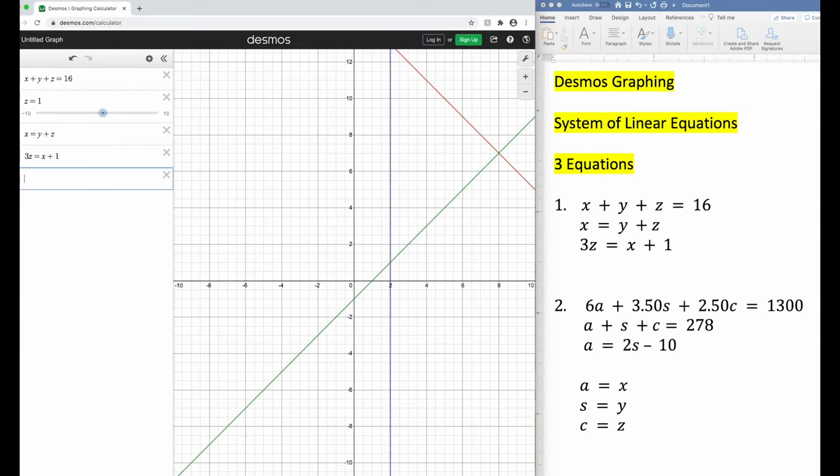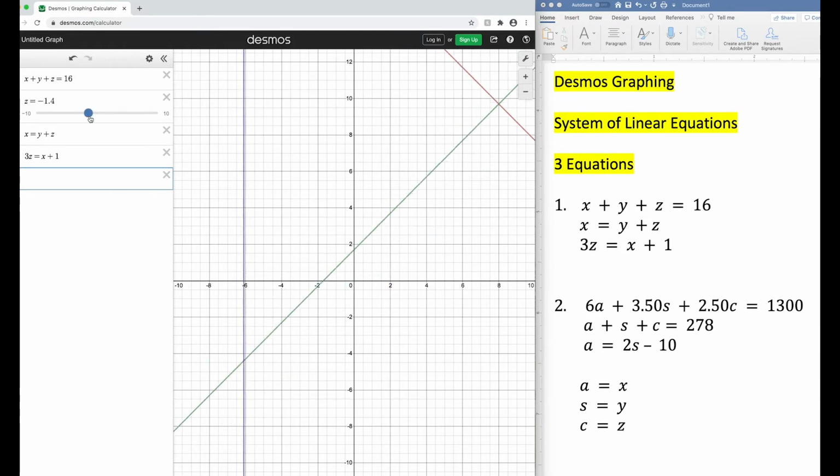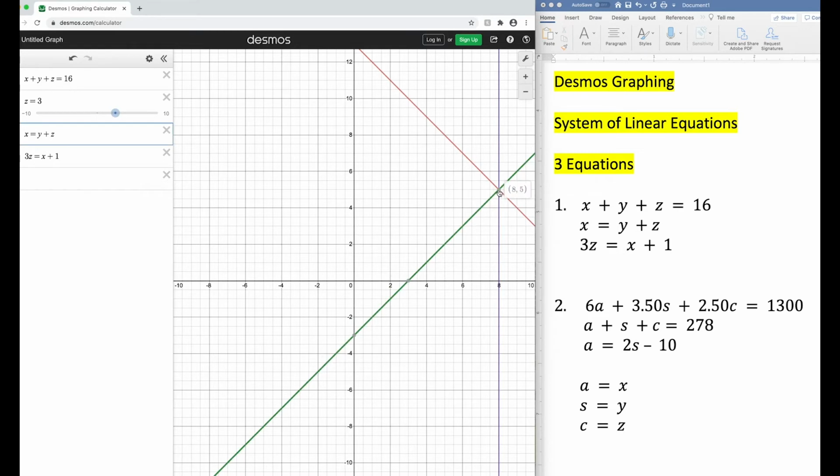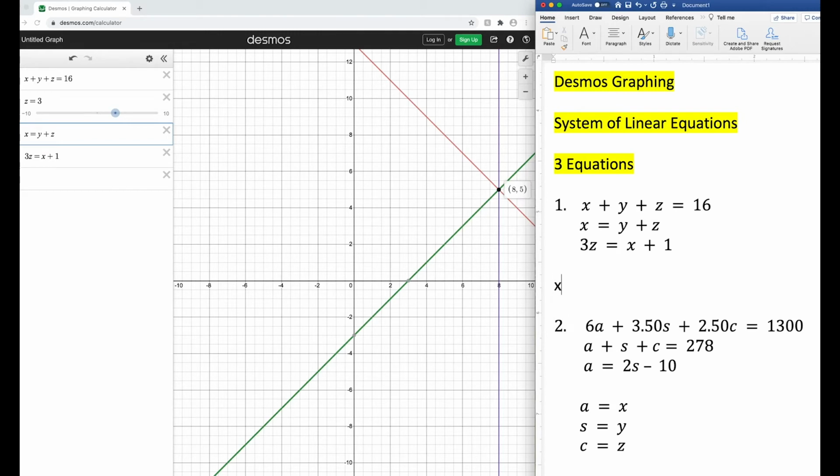Now, knowing that we have these three equations, our goal is to find a solution that satisfies all three equations, meaning all three lines have to meet together. In order to do that, you have to move the slider right here so that they meet. Look, this line eventually is going to meet, and boom, we check the numbers. As you can see right here, the answer is only a coordinate of x and y. So x is going to equal 8 and y is going to equal 5.